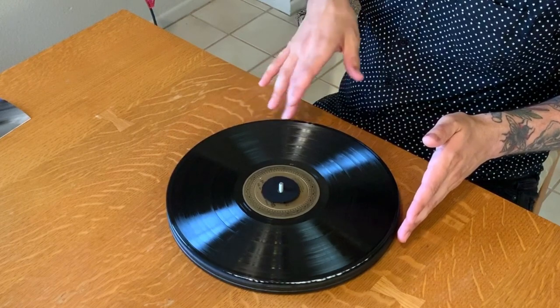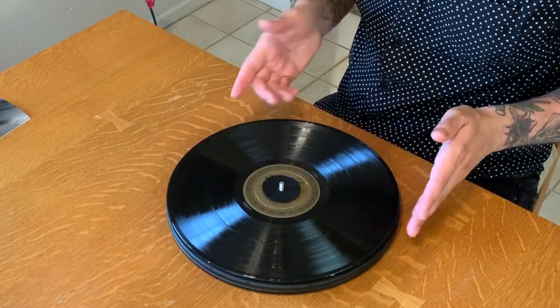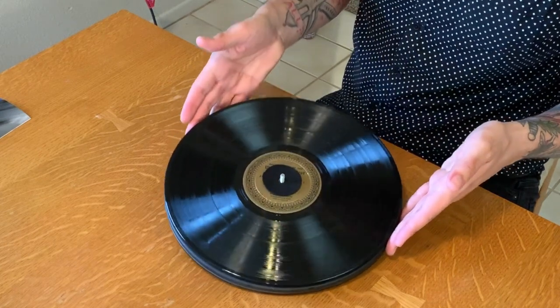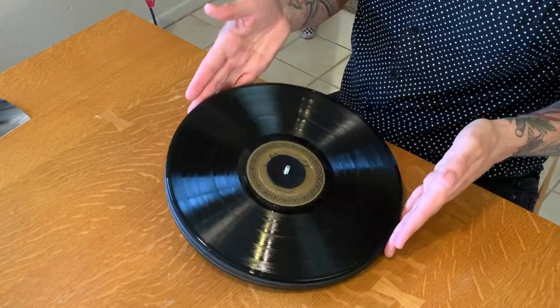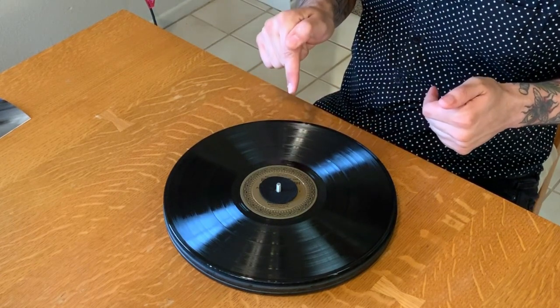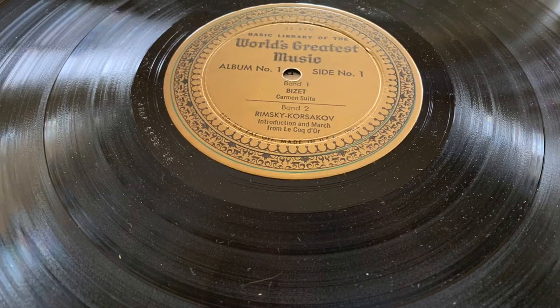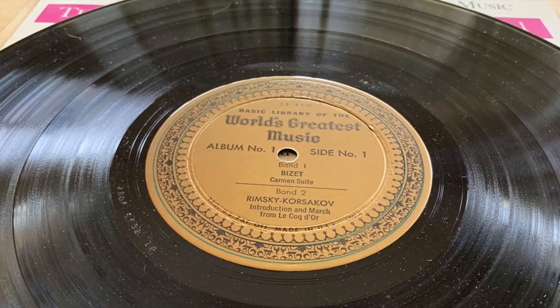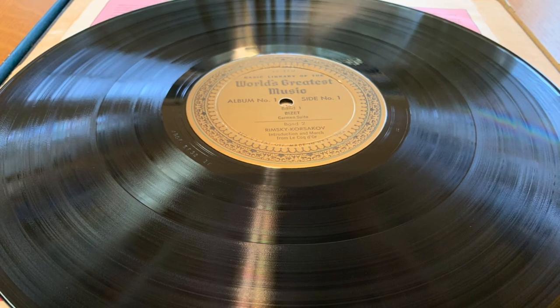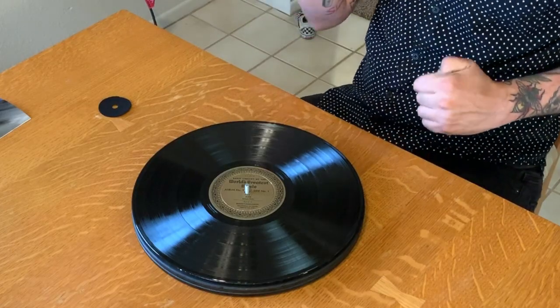And I gotta tell you, I don't think this record has been this clean in about 30 years. This is crazy clean. I mean, look at that. That is crazy. All right, audio aside, I'm blown away by how clean this record is. Oh my God, I'm gonna have to do a before and after picture and show you guys. All right, I'm gonna pop on my Beethoven one next.